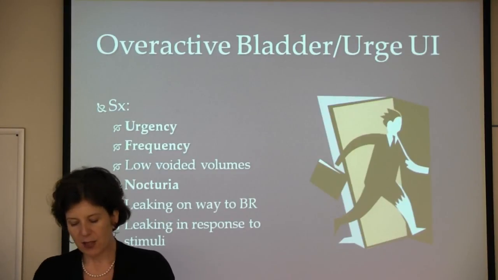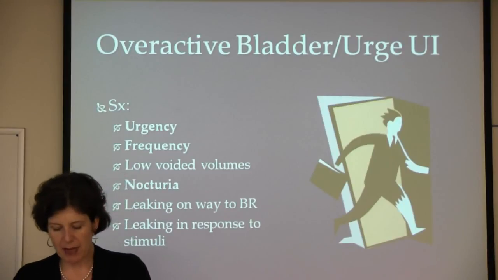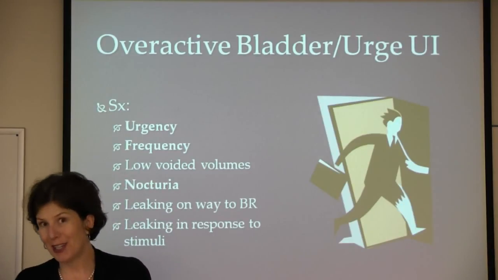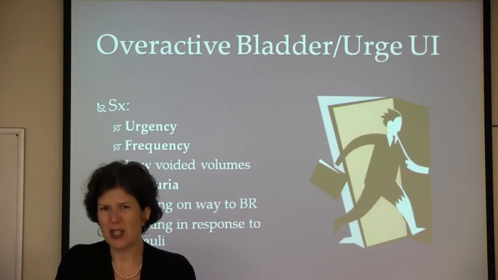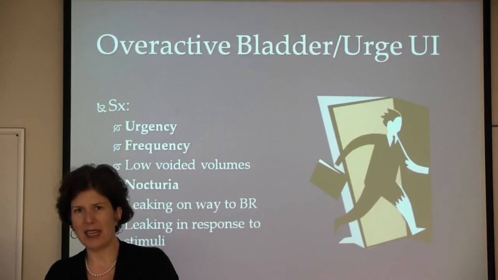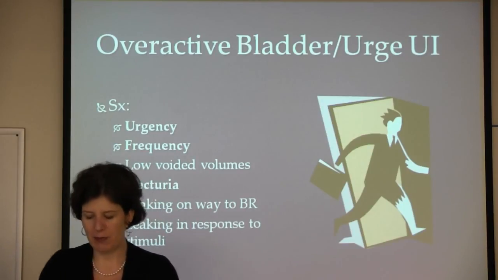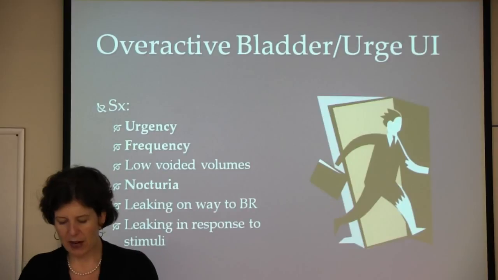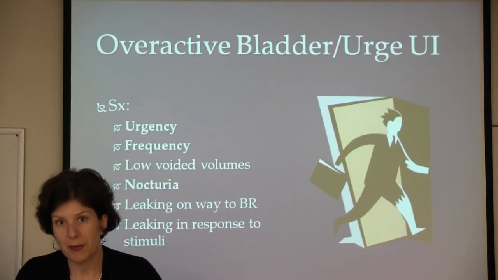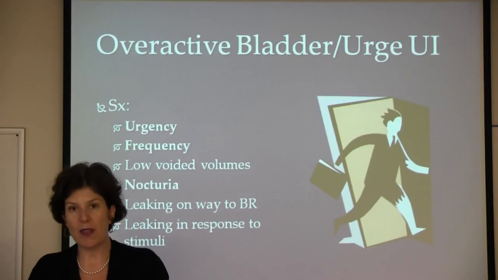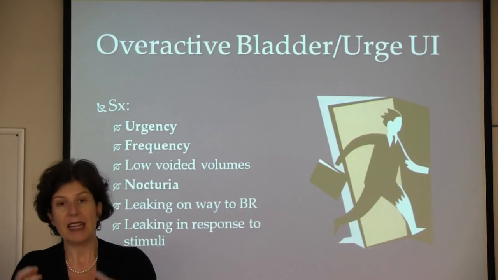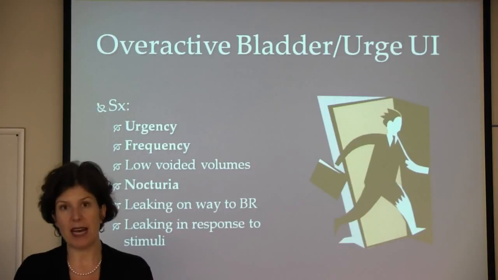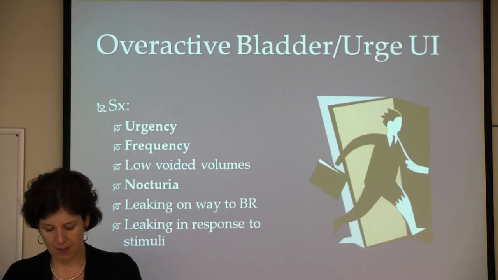A lot of times in the elderly, the detrusor hyperactivity can be associated with impaired contractility. And that seems kind of weird. If it's contracting when it shouldn't be, why is it not contracting volitionally as much as it should be? And so what happens here is the patient has urgency and frequency. They have to go all the time, but when they actually have a volitional contraction, it's not enough to empty their bladder and they have an elevated PVR.